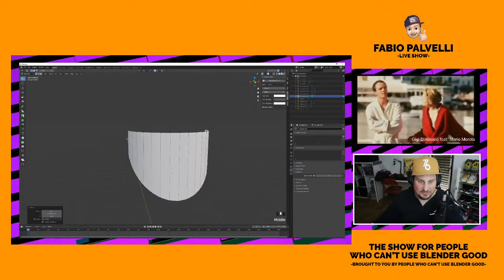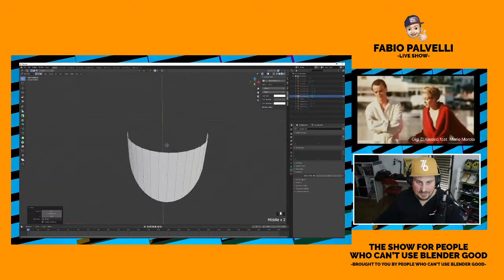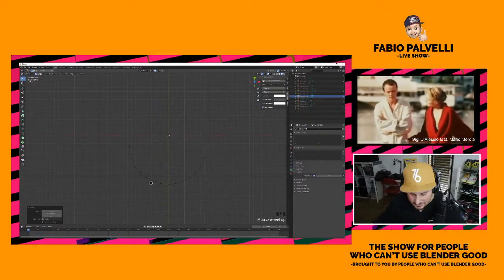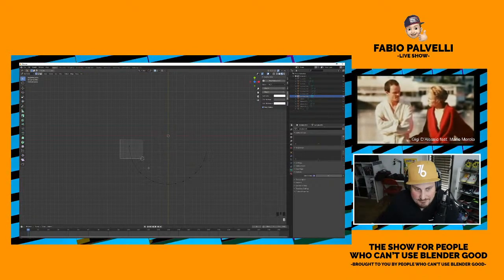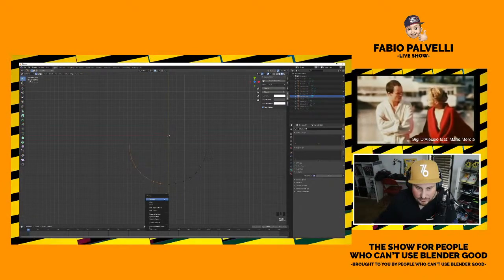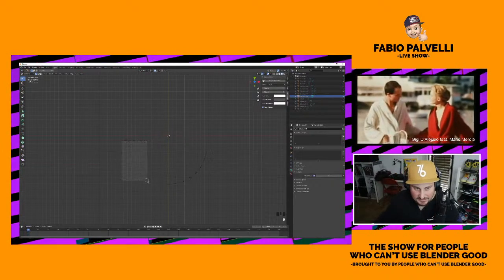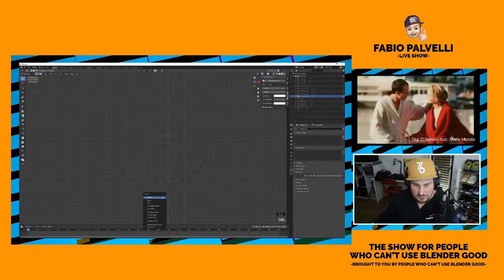Now, this is not symmetric, and I think it has to do with the fact that I used a Boolean, because let's face it, I don't know how to model. B to delete all the vertices, and again B because I didn't select the option to see through.